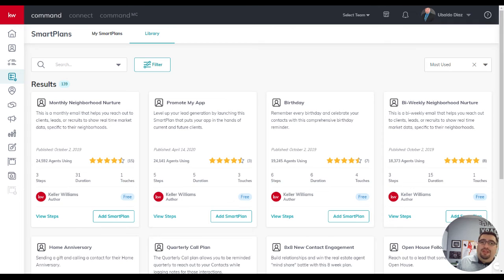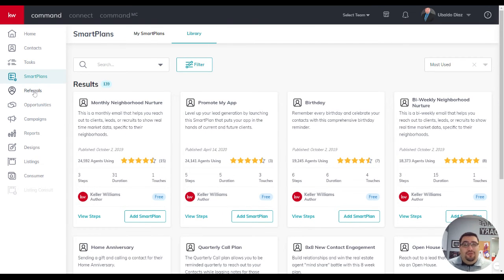I personally prefer the bi-weekly because that gives me 26 touches. So if you talk about the KW model, right? 36 touches, you should touch your clients 36 times a year. The bi-weekly is automatically 26 touches. So then I just have to blend in 10 more, right? And 4 of those are my quarterly calls because I call my clients once a quarter. So that's 4 more touches. So now I'm at 30. And now I need to find 6 more, right? Like their birthday and home anniversary. You get it? We're getting there, right? So this is why they're smart. We could blend them in. We could add to them. We could create them. We could do whatever we want with them. So smart plans are super cool. All right, moving along.